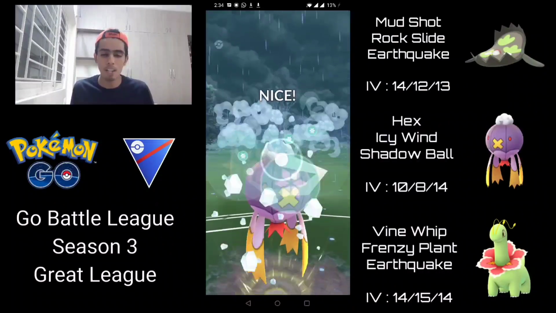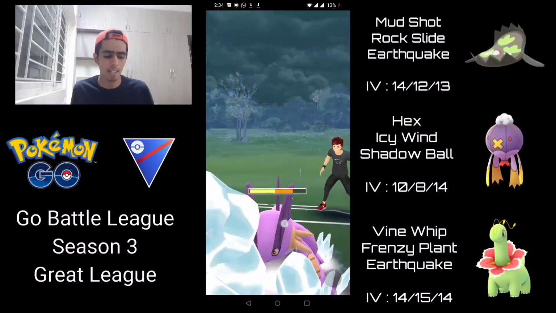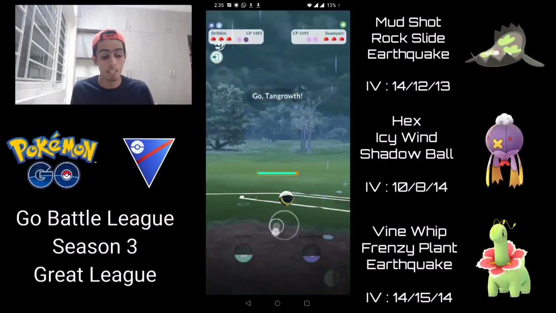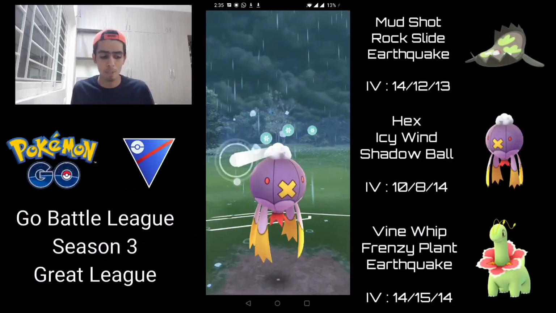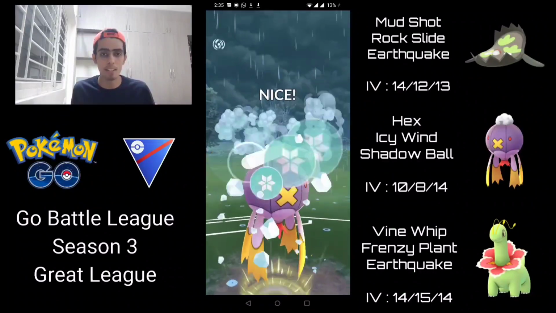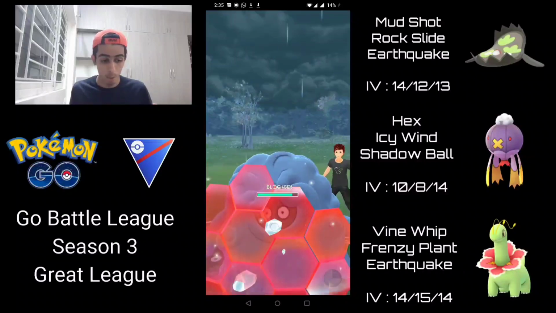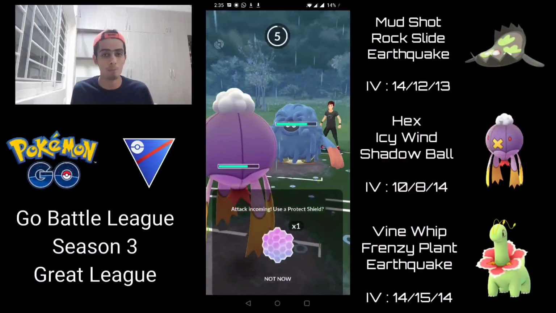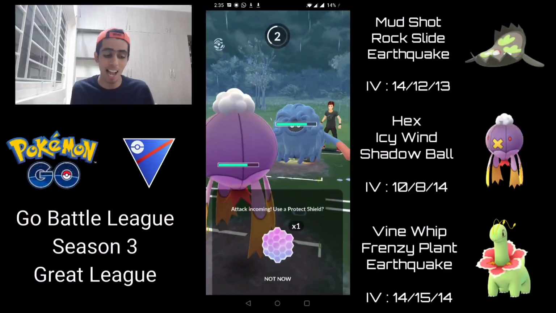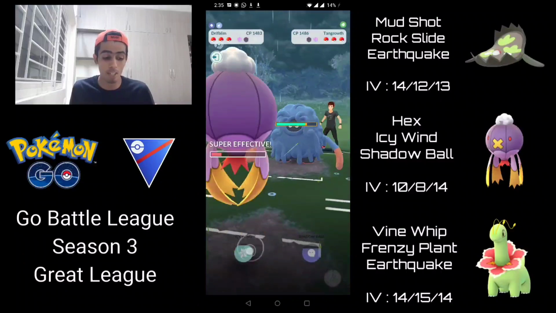Now Swampert in Great League is fairly glassy, so it would do quite a bit of damage to it as it does there. And they do make a switch into their Tangrowth. Now Tangrowth is definitely not a counter to Drifblim, because this Icy Wind would do super effective damage because of the grass typing, and they do shield that up. But I do have to worry about Rock Slide, which would do super effective damage against Drifblim because of the flying typing. But because they're debuffed, I know it's not going to take Drifblim out, which is why I'm just going to let it go through.